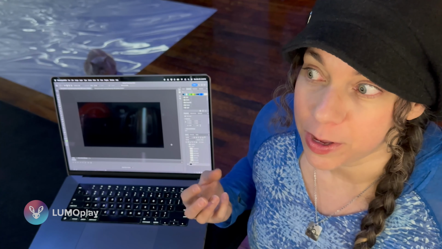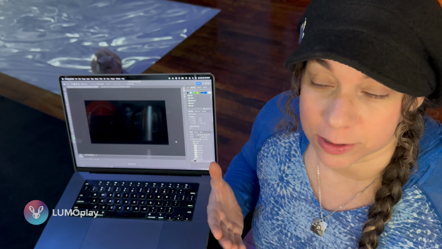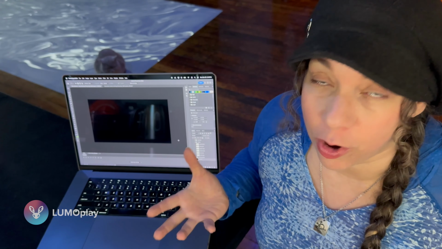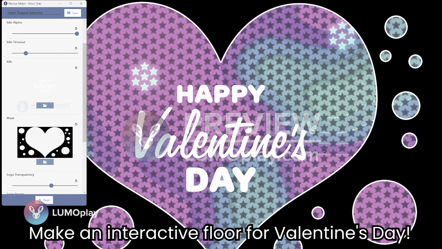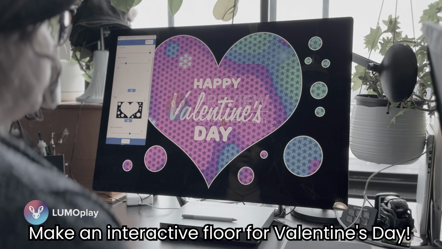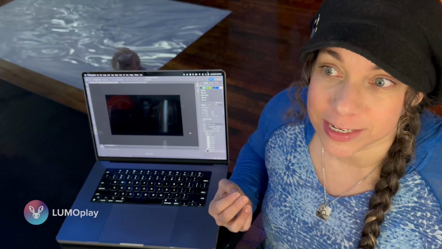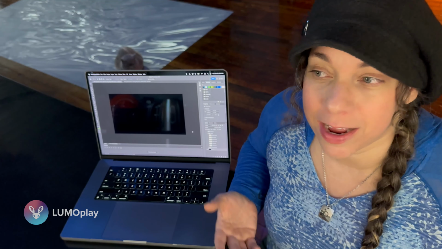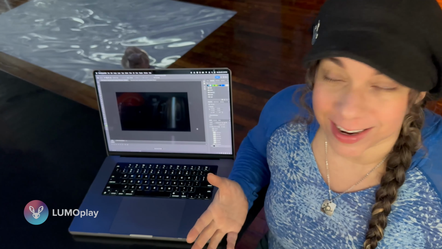This is the same principle that's used for masking. If you want to make a projection that is an irregular shape, say a heart or an octagon, I made a video not too long ago about how to create a mask, and masking is available in every one of our templates. So if you're interested in learning how to do that, there is a video linked in the description and hopefully also somewhere on this video, and you can go check that out.